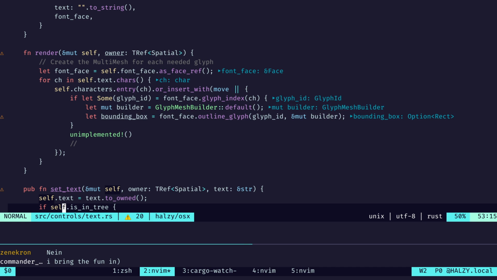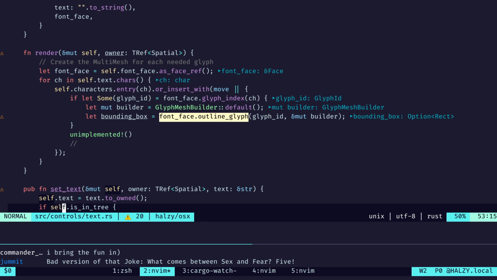Then when we go to render, we will iterate over the string that this text element has, and we will pull up and generate a new glyph for each one of these. Now, one of the reasons I'm unsure of where these things are going to live is because it's very possible that we want to have multiple of these control elements. Think of it as a label in Godot, but a 3D label.